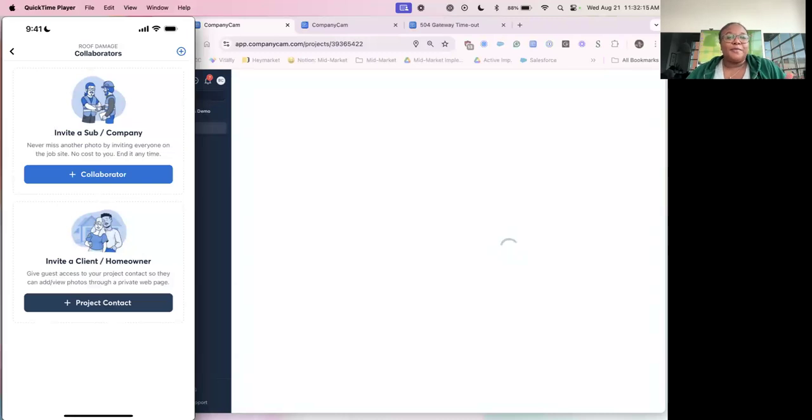But if you are collaborating with someone who is a paid customer of CompanyCam, they will have access to your checklist. So if you're using those checklist features and that sub happens to have CompanyCam, you can make them aware that they can work through the checklist that they have within that project. So again, you're still just streamlining that workflow a little bit more, making it really easy for them to capture the information, and you get all the information that you need from that as well.